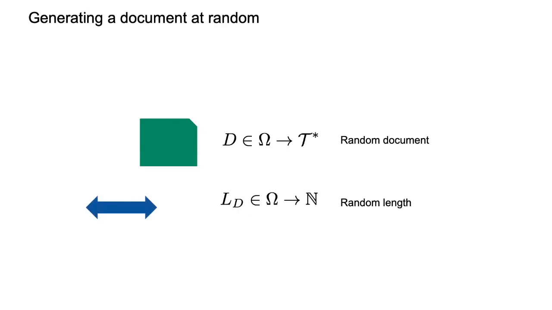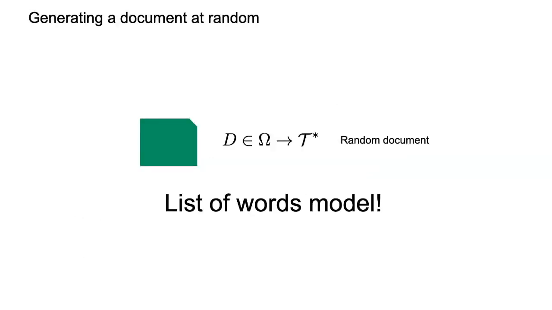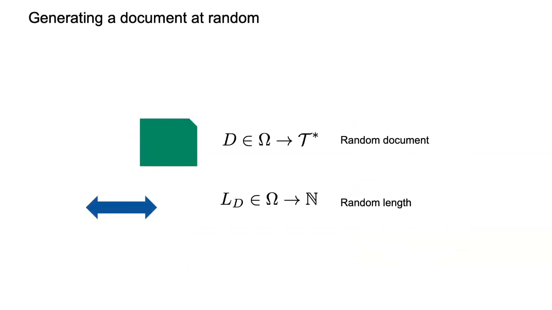I could also derive another random variable from that, which is the length of the document. It's a function of D, so by transitivity, it's a function of omega as well, right? So in here, I just forget about the content of the document. All I look at is the length of the document. So in that case, that would be 4, right? It has 4 terms in there. Okay. So far, so good? Everybody with me?